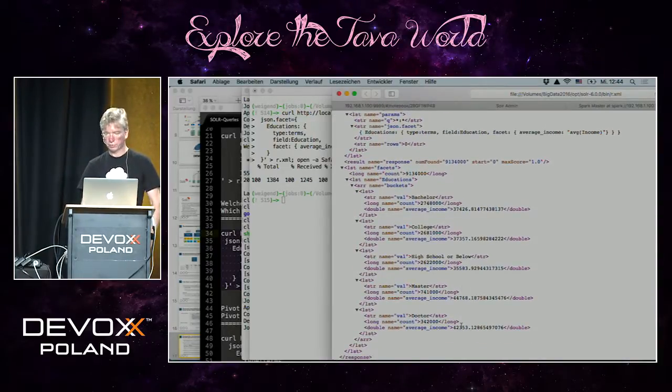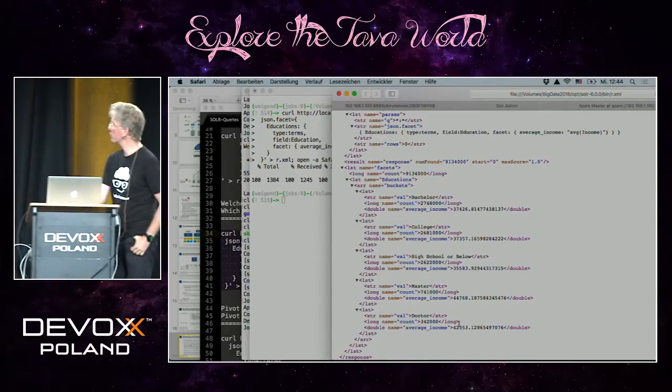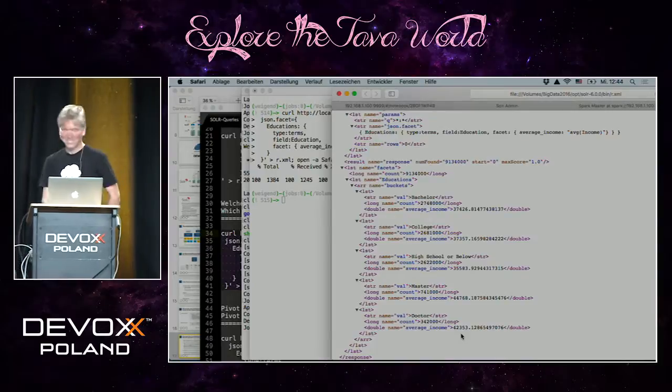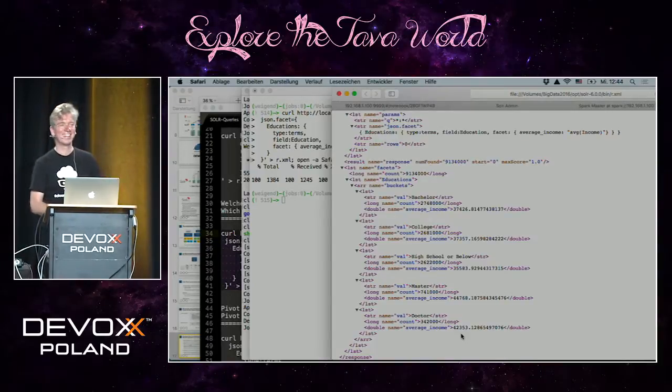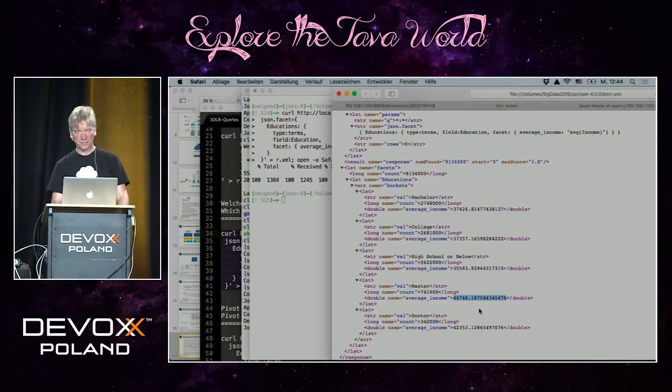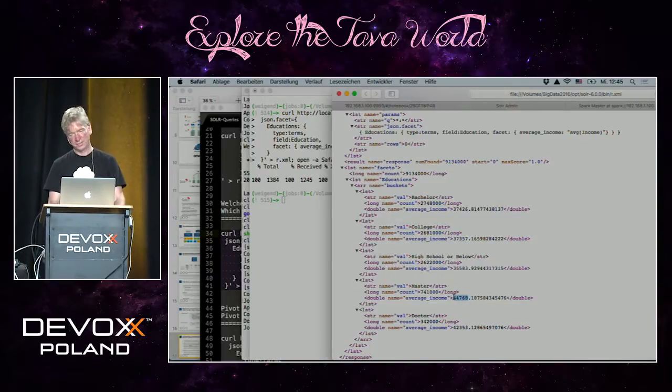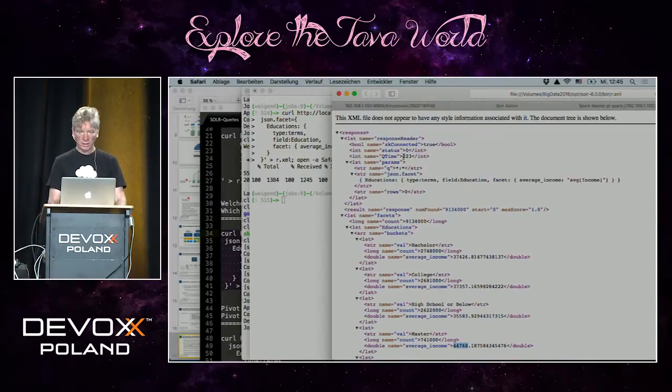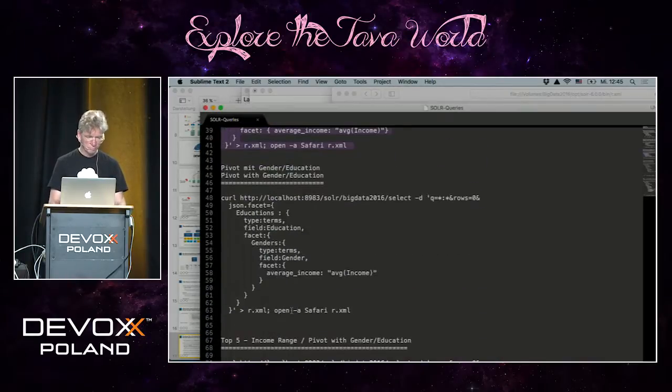Here are our educations, and here the income. And the interesting thing is here below, as you can see, the doctors gain less than the master degrees, which could be actually real data, I think. Okay, that was 200 milliseconds. That's not bad.